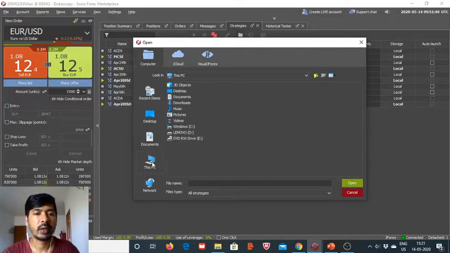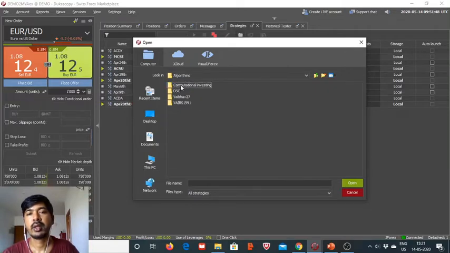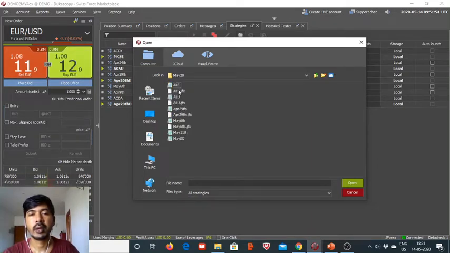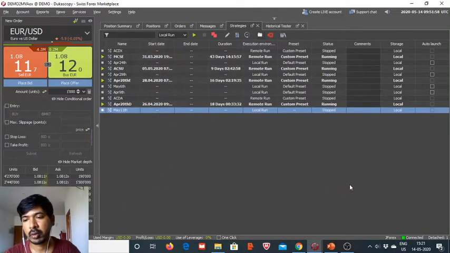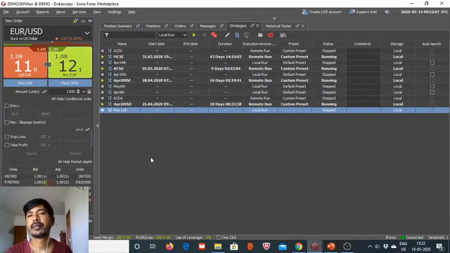That file is in the folder of tech algorithms for the month of May, and here we go. First thing, you need to compile it. So we have compiled it.